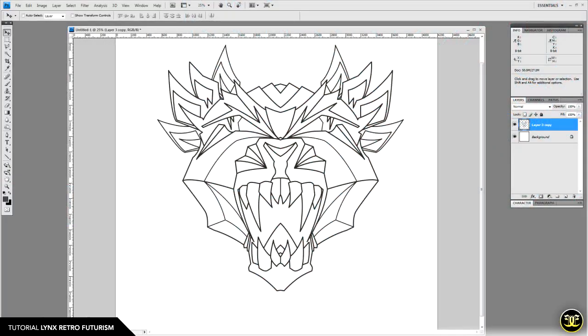This is a long-awaited follow-up tutorial to my pen tool and line art tutorial from December, which was an attempt to show you how to do the line art for something like the retrofuturism piece I did weeks before that. I'm finally going to show you how to do the coloring and lighting for this type of artwork to get that retrofuturism feel.